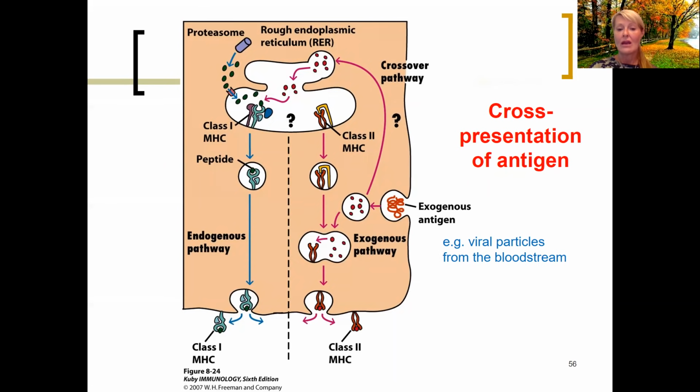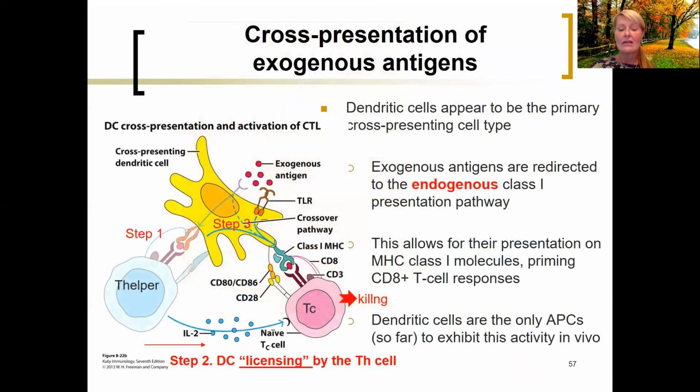And so let's look at the next slide, because this kind of shows you what might occur. For example, this might be sort of a mini situation of what would happen in a draining lymph node. So we've got our DC here, our professional APC. We've got the exogenous antigen, and this exogenous antigen is going to come in through the cell via some kind of a receptor. So here, for example, it might be antibody. If this was a B cell, it might be some kind of a TLR.